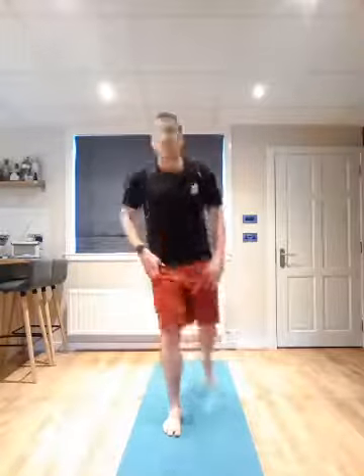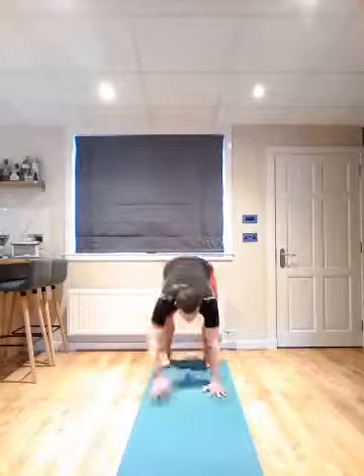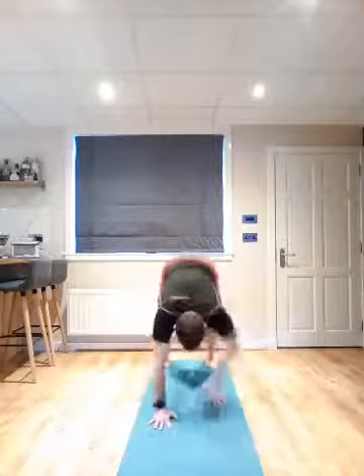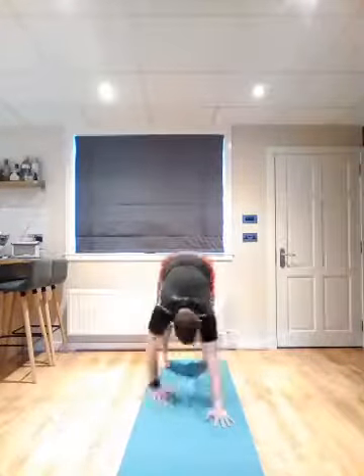Other side, let's go. We want to minimize the rest to maximize the work. Short and sharp. Half an hour class to really get the heart rate going. Three, two more, one last time and bring it in. We hit the walkout. Come to the back of your mat. Touch your toes, walk forwards, lengthen out, and then back in. Let's make it nice and quick — 12 times. As you reach that full extension, I want you to brace your core. Don't let your hips fall down. Nice and strong, stable body.